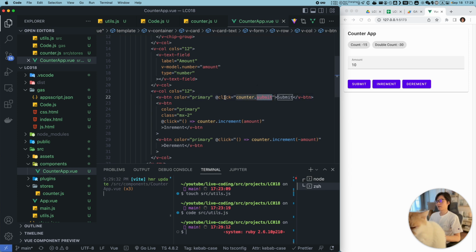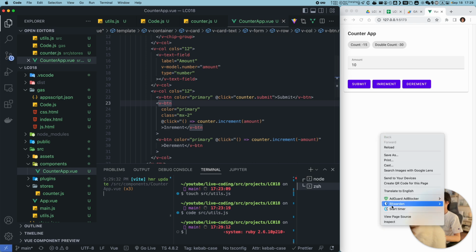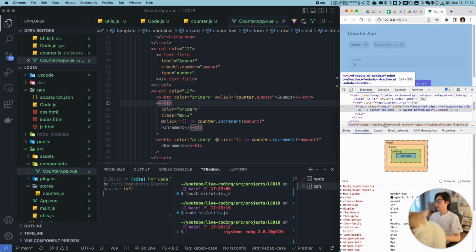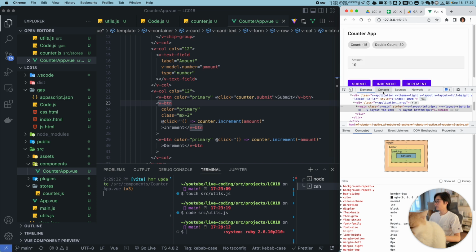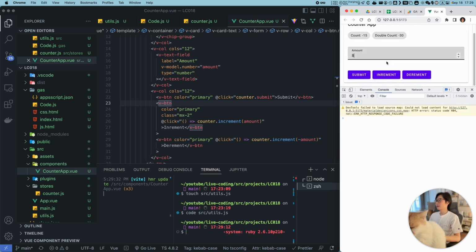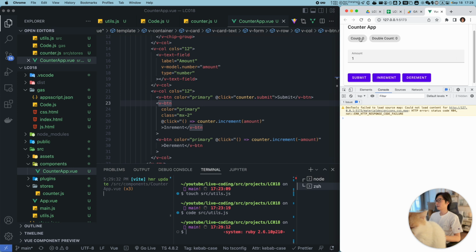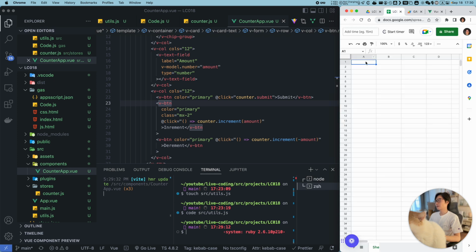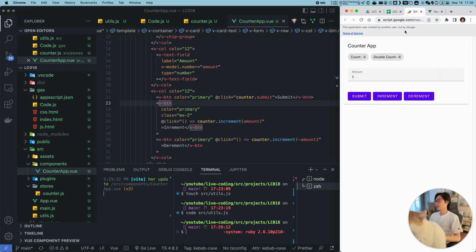So when we click it, we should be able to get the payload. Let me open the console here, and reload. It's 0, and if I increase, right now it's 5. If I click submit, we have this count 5, right? And increase, submit, now it's 8. So we need to submit this count 8 back to our spreadsheet. So this is like a form submit to our application.